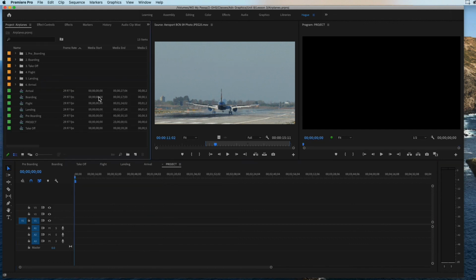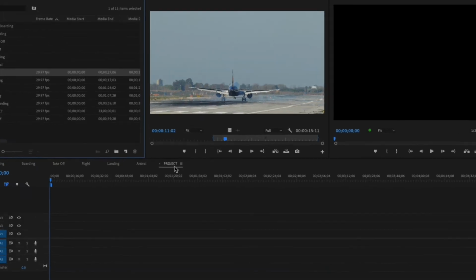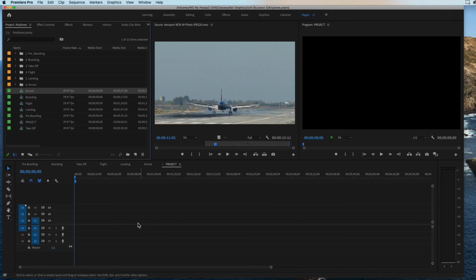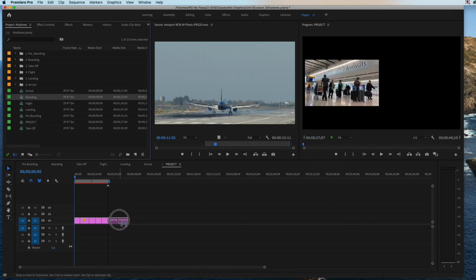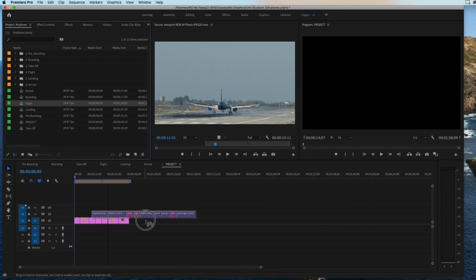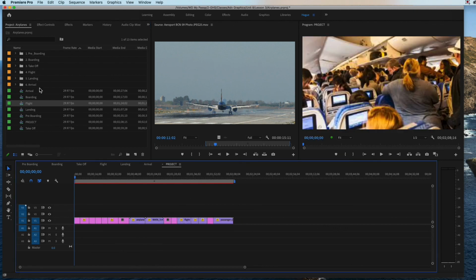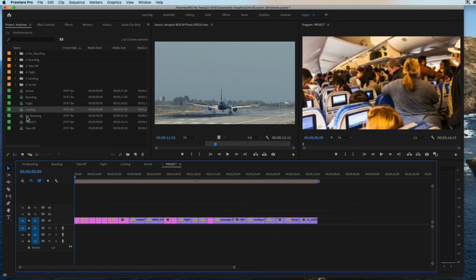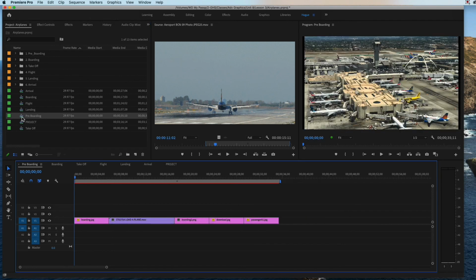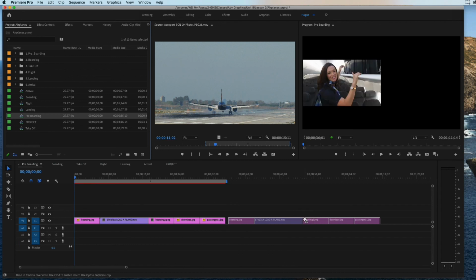All right, so this is how we're going to do it. First part, arrival. We're going to select the project sequence. There's nothing here. Well, there is now. We're going to put in this sequence, then we're going to bring in this sequence, and then we're going to bring in this sequence. There we go. Then we're going to bring in this one. And then we're going to bring in this one.